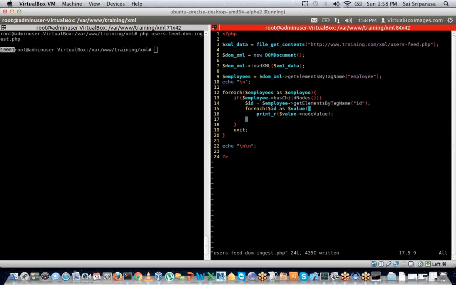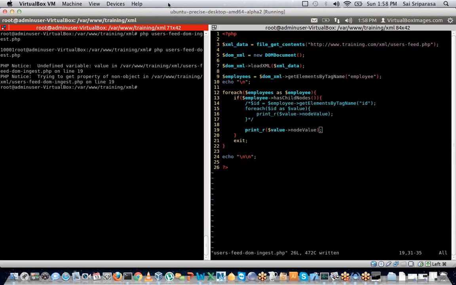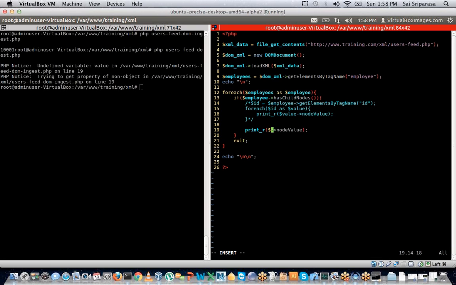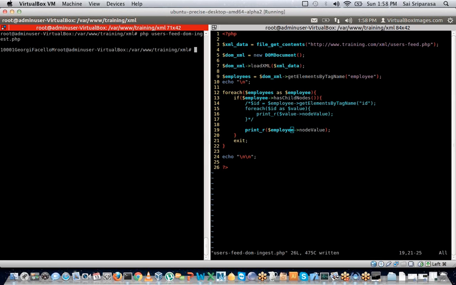Okay. Now let's see if we can actually, I mean, this is not going to be a good way, but let's just try and see if we can print the node value of the whole node and see. Okay, so we cannot. Oh yeah, I'm sorry. The reason we cannot is value doesn't exist in the scope. So we'll have to do employee which exists in the scope. So we'll clean it up. Okay, so here we actually are getting the data of the whole node.